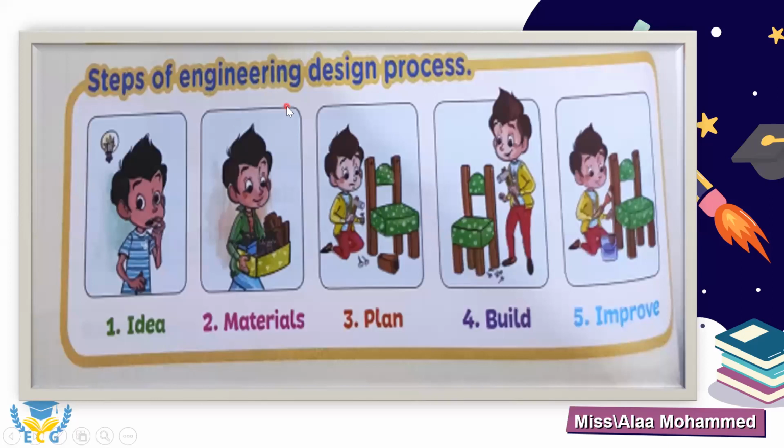Okay. What are the steps? What are these steps, teacher? I want Yahya to read them for me. The first thing is idea, just like Diva did. She thought about the problem and she came up with an idea. The second thing is what? Materials. We're going to look around us and collect the things we need to use. This is material.